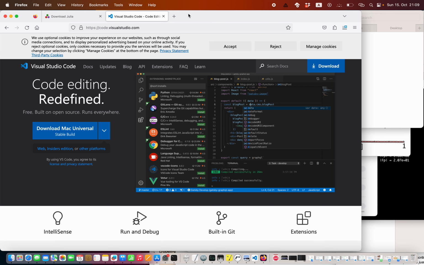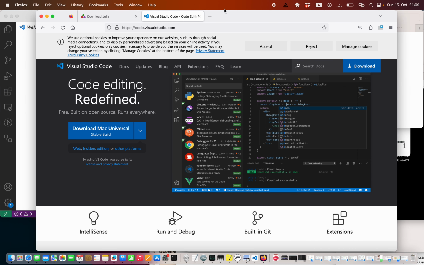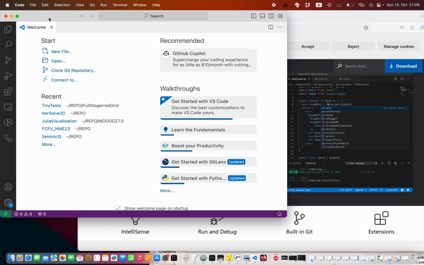So once everything is installed, we can go to VScode. When you open a new window of VScode, it should look like this. The first thing we want to do is to link Julia and VScode.